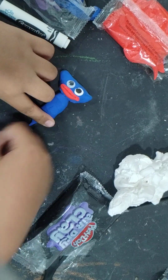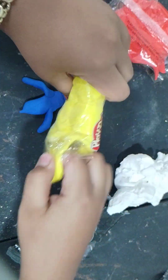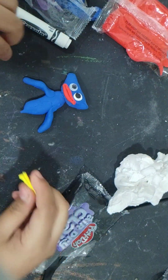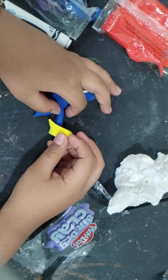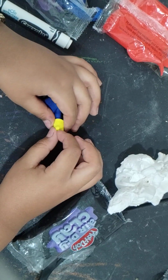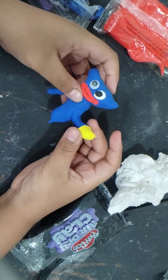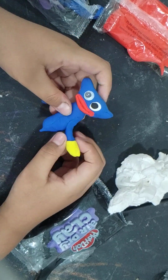Oh no, these are the hands. I accidentally made a mistake, and you don't want to have a big piece, so put it on and do that. Here's one of Huggie Wuggie's little gloves.